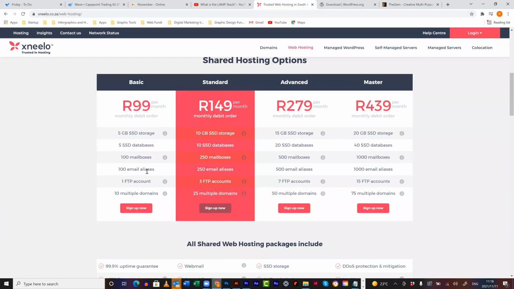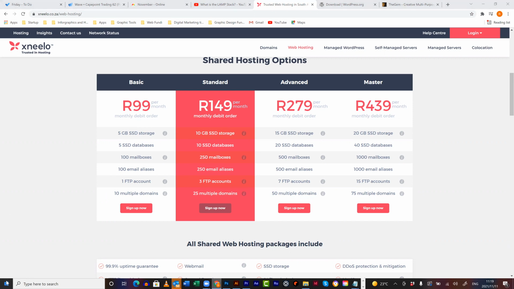And it gives you everything you can possibly desire. Most of our websites run on the 99 Rand a month. You don't have to go for these other options, because this 99 Rand a month solution gives you the full LAMP stack. Okay. So you just go through the whole process, sign up, and then they will send you a login code. Now that's the first step.